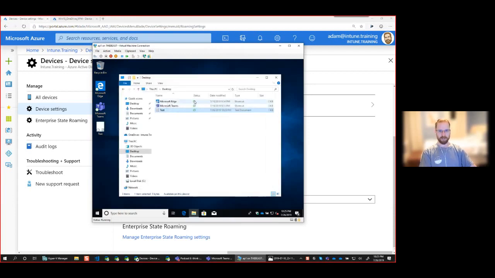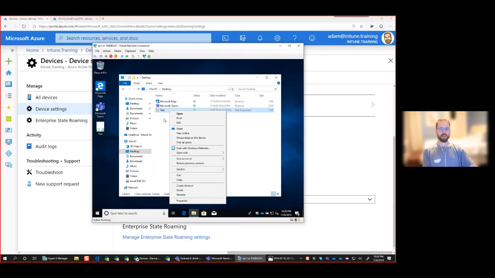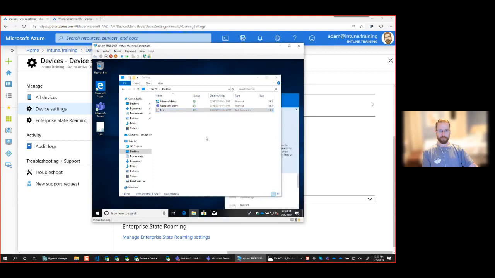The other thing is, this icon is letting me know that this file is not only synced, but it's residing locally. If we had documents that were only in the cloud, it would show a cloud icon, and that's the Files On-Demand component. Adam, if you select Free up space in the menu there, it'll actually take it off the local computer and say it's only available in the cloud.